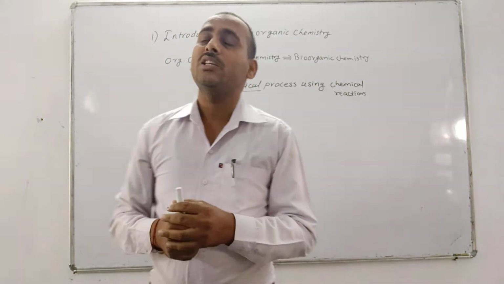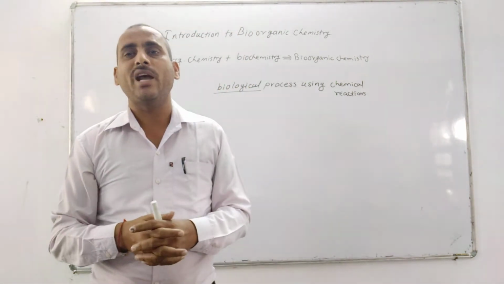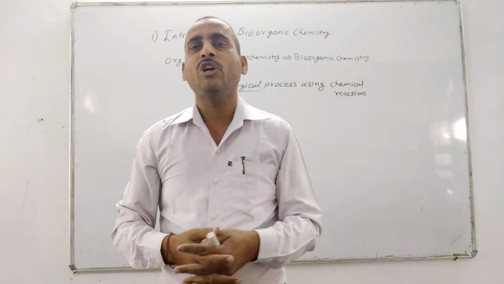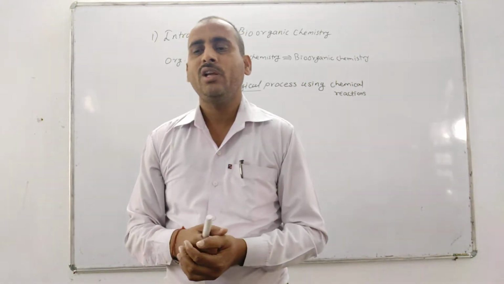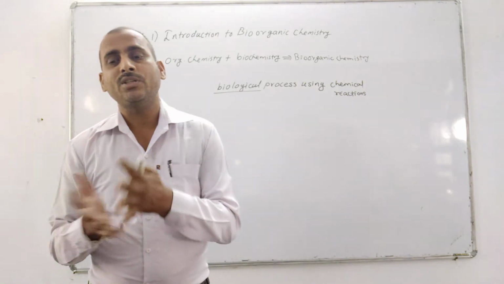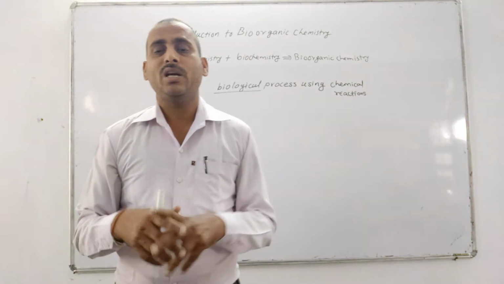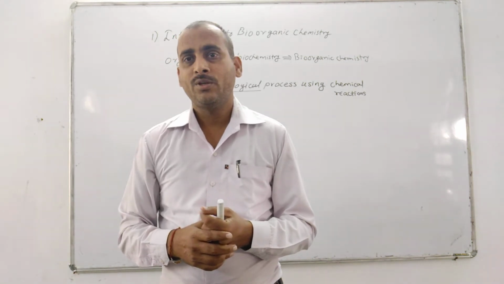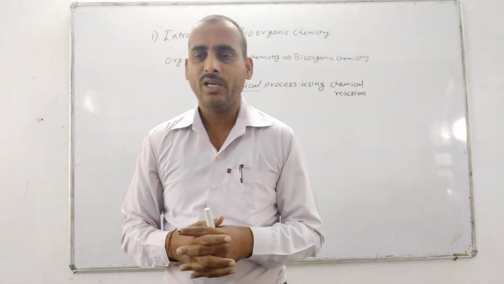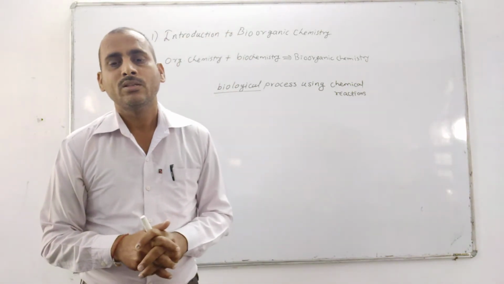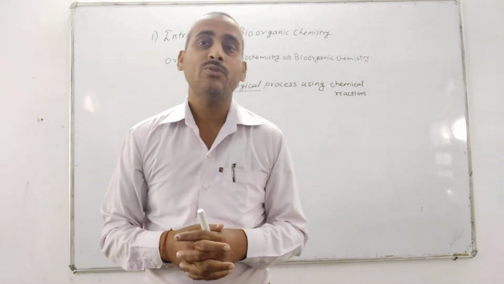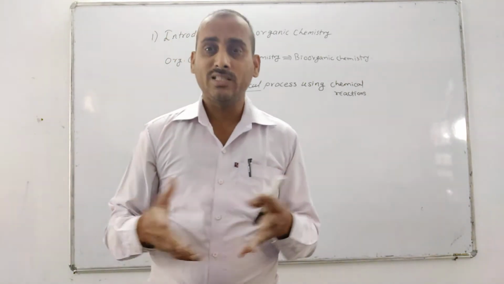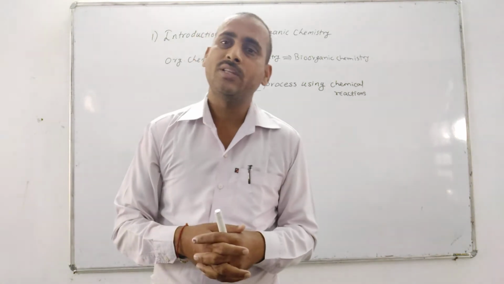So this energy is obtained in the form of ATP, the energy stored in the form of adenosine triphosphate. ATP is an energy-rich molecule which gives energy to all living organisms. Biological combustion yields some amount of heat, but a large proportion of energy is used to drive a molecular engine. So in biological combustion, a large amount of energy is produced, and that energy is also used to do mechanical work, to produce heat, and to drive molecular engines, meaning the molecular system is carried out by using this energy.